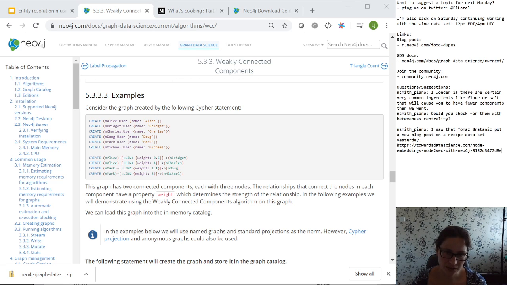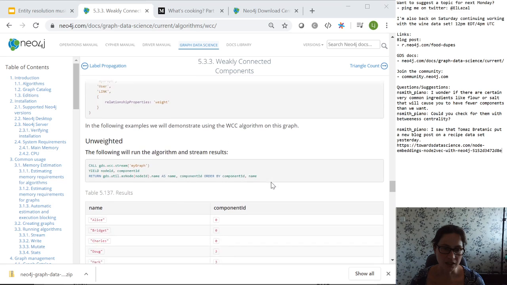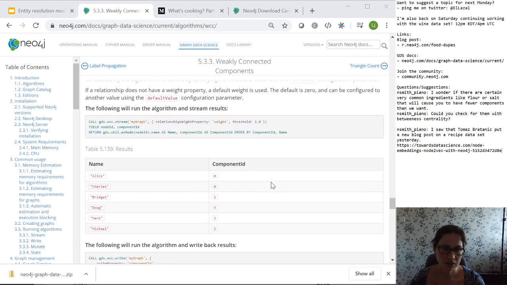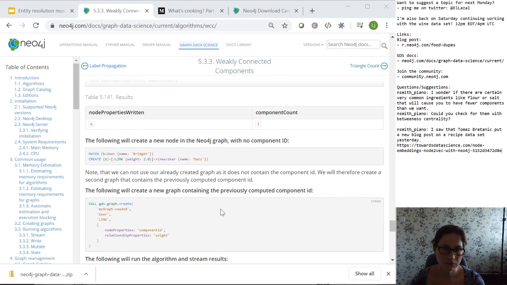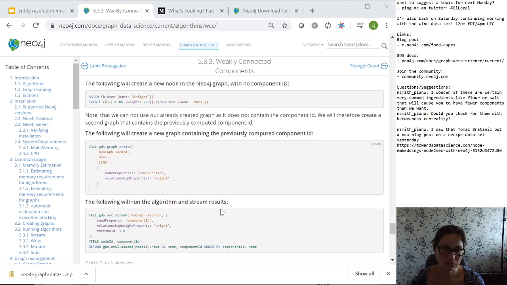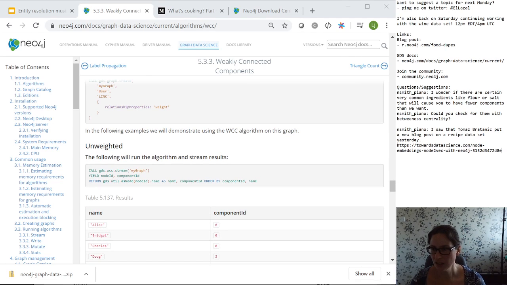Another approach is you can use the Cypher loader, where you specify a specific Cypher query and push the information back. Just as an example, if we're looking at weakly connected components, let's see if we've got an example of the Cypher loader in here. That's okay, I'll do an example here, but effectively you write your Cypher query to dictate what data you want to bring up.